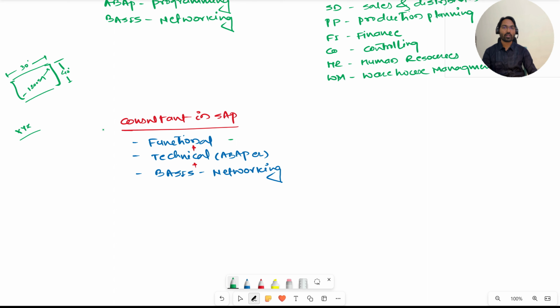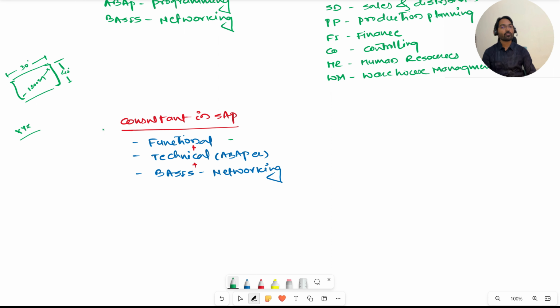Whatever the standard application given by SAP, in that we are going to sort out which one is suitable to their requirement. So accordingly we need to configure it, and that configuration will be done by the functional consultant. Along with that, the second role is what? If the application provided by SAP is not suitable to their requirement, then he needs to develop the custom one. By coordinating and discussing with the client, he will come to the conclusion on what the input and output screens should be, what the logic should be, and how the data should flow. So that complete requirement is gathered and documented, and that documentation we can call a functional specification document.